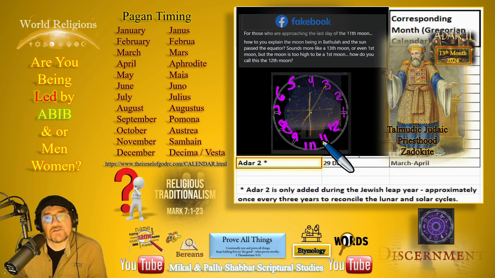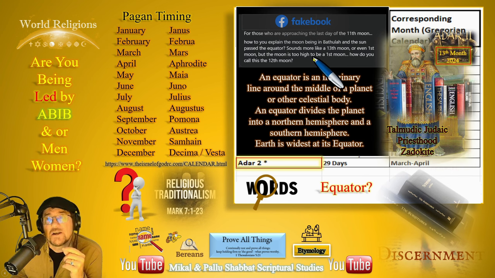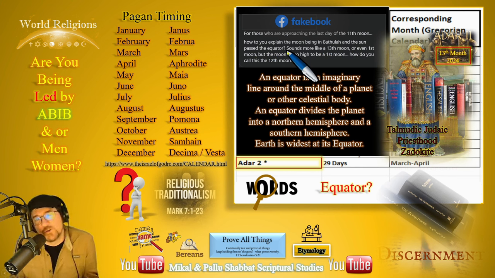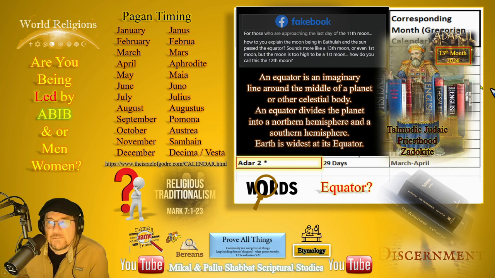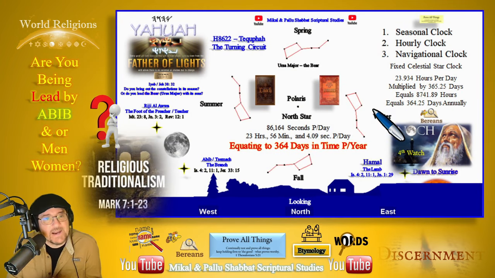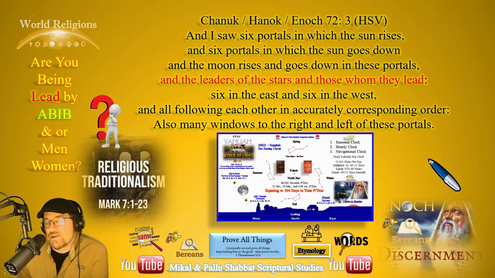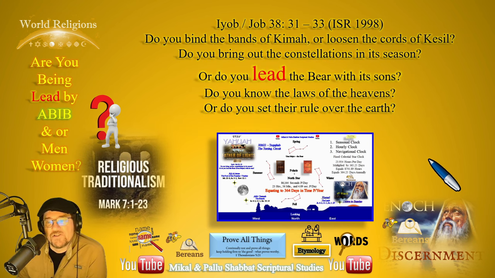An equator is an imaginary line around the middle of a planet or other celestial body — that's the definition. So what does the sun crossing the equator have to do with scriptural timing? If you follow that, you're following a man or a woman and not being led by Abib. Hanok chapter 72 verse 3 is wonderful. Job 38 verses 31 through 33, even better. This approach, with all of this information, is what's known as exegesis — the exposition or explanation of a scriptural text based on careful objective analysis. The word exegesis literally means 'to lead out of' — think of it as coming out of the world.